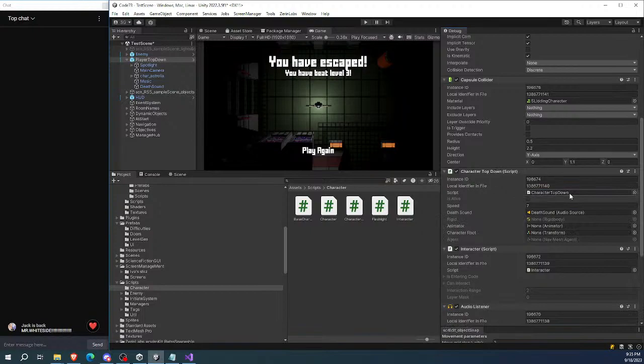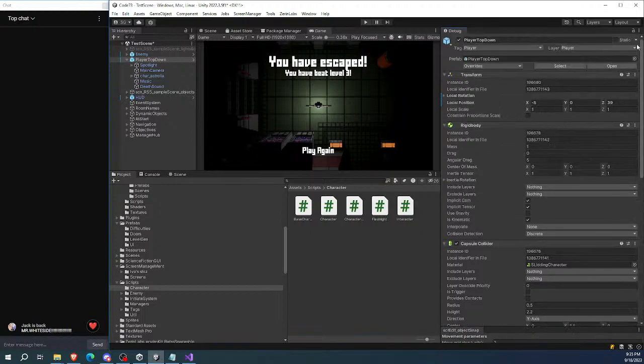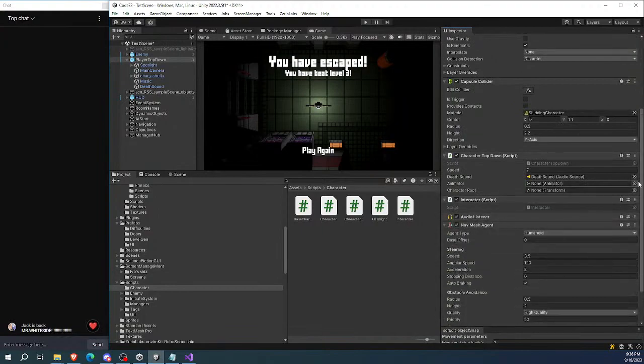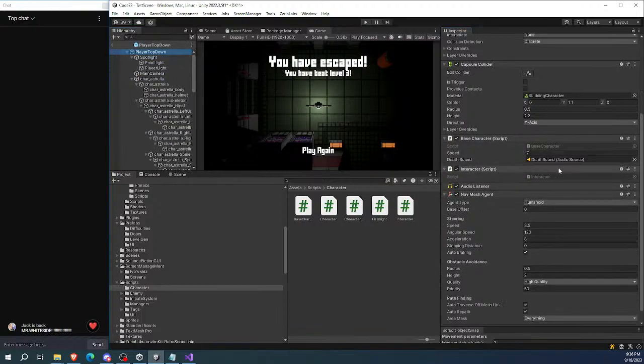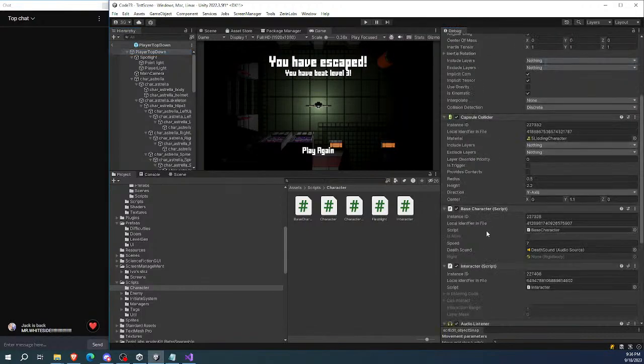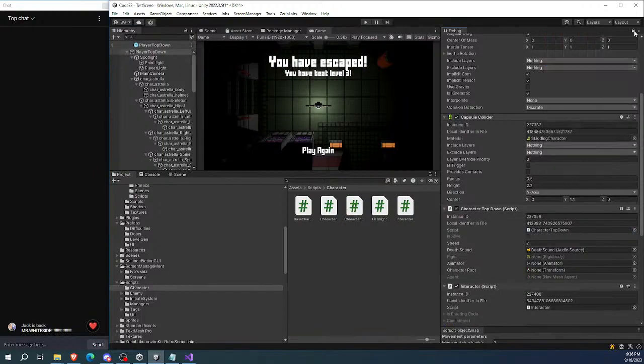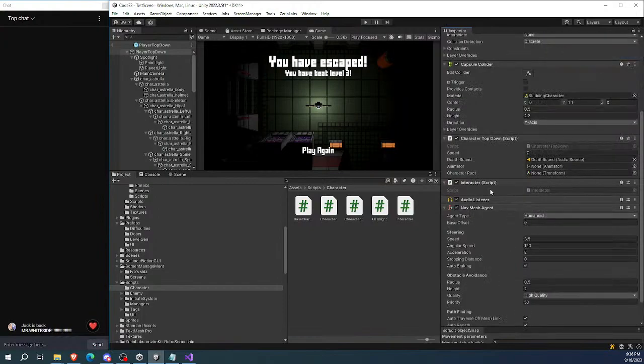Character top down. Okay, I guess I have to drag those things in again. That's not cool. I guess like I didn't apply it or something. I probably, yeah, I needed to apply it. Okay, let's go debug. Character top down. I don't want to lock. I want to go back to normal. How do I even apply that as a change? I guess I have to like drag other things in before it realizes that that's a change.